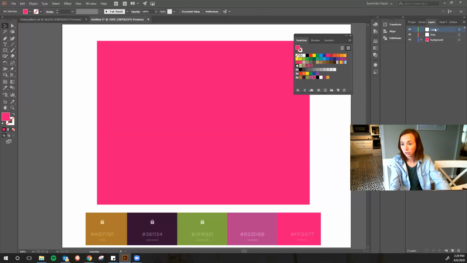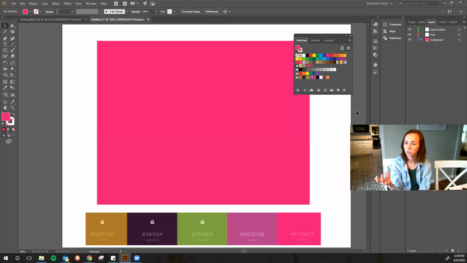And then I'm going to create a new layer. And if I double click on that, I'm going to call this one the paintbrushes. Just so that I can stay organized and be able to work with each of those things without accidentally messing up the Frida. Okay, so if I'm trying to work on my paintbrushes, I don't want to accidentally mess up the work that I did on her face or whatever. So now those are all separated out.